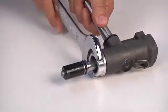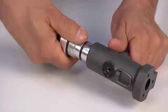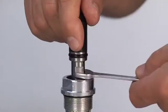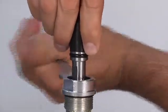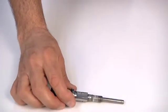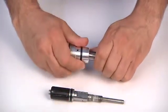Use a 30mm wrench to release the front connector, so as to remove the oil dynamic unit, which we will place inside a 14mm pipe wrench. Use an 11mm wrench to release and remove the cone holder. Then, separate the oil dynamic piston from the front connector.